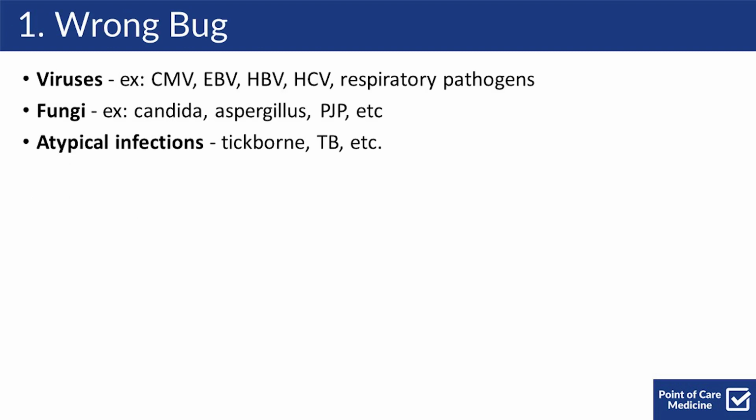First is wrong bug. When we give antibiotics, we usually assume that the fevers are due to a bacterial etiology. But after some time, you should also consider viruses including CMV, EBV, HBV, and HCV, fungi like Candida, Aspergillus, or PJP, and atypical infections like those that are tick-borne or tuberculosis.